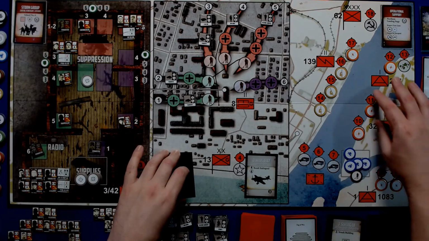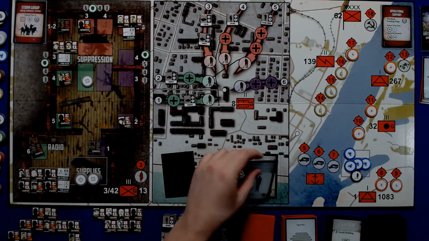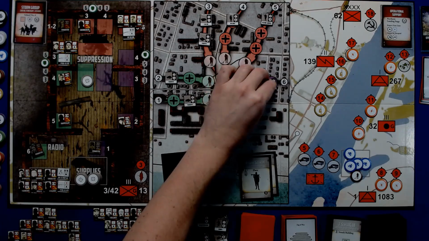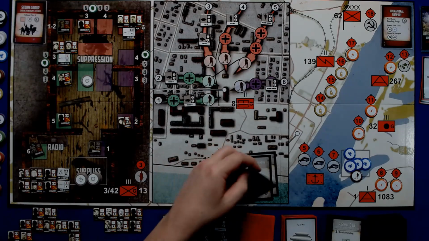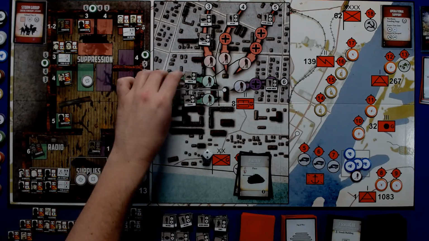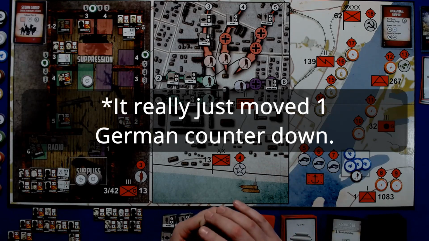So I added 4 tokens. That was super fun, and we'll see what happens next. The machine gunners, placing them on 6. No suppression tokens over there. So that guy is now there. Getting surrounded by Germans. All right, and the Panzer 4, rolling a 2. Really, dude? So this comes in and moves those 2 down. And that has a defense of a 6, so no joke.